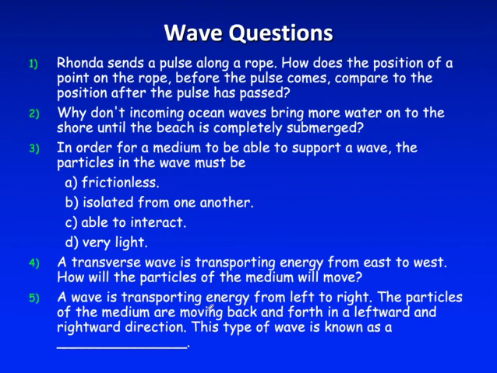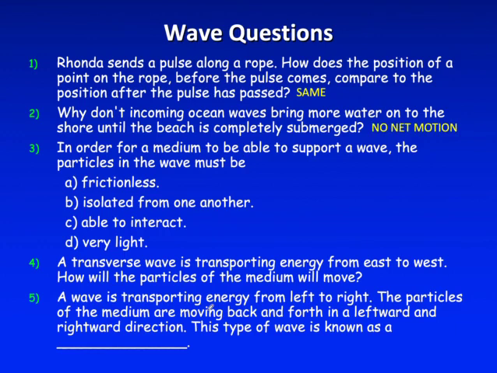Rhonda sends a pulse along the rope. How does the position of the point of the rope before the pulse comes compare to its position after the pulse has passed? The answer is the same. Remember, waves don't move matter, they just transfer energy. Why don't incoming ocean waves bring more water to the shore until the beach is completely submerged? Because, again, there's no net motion of the mass.